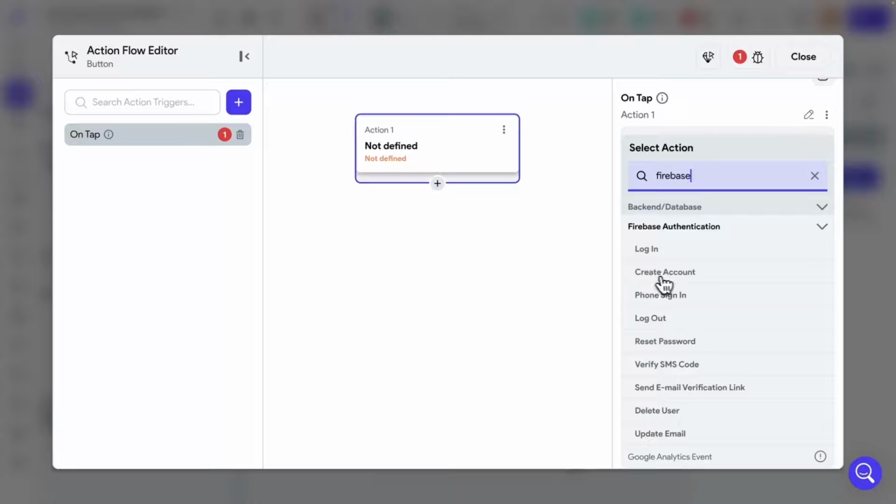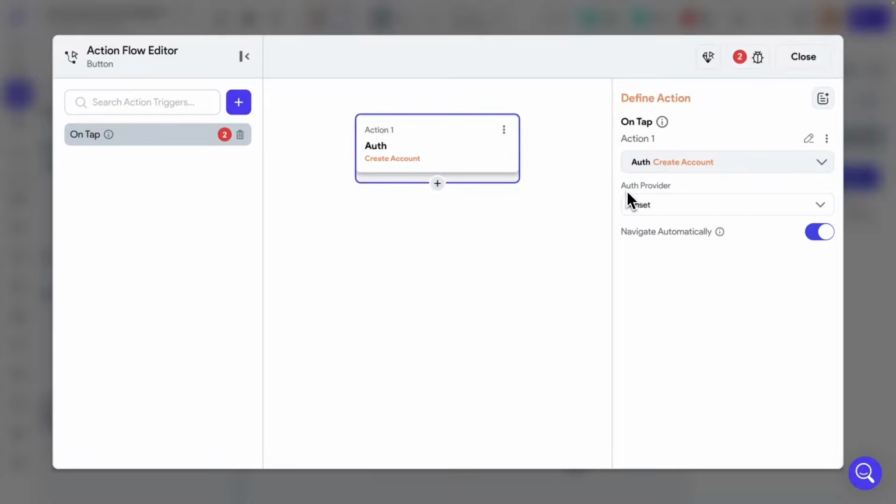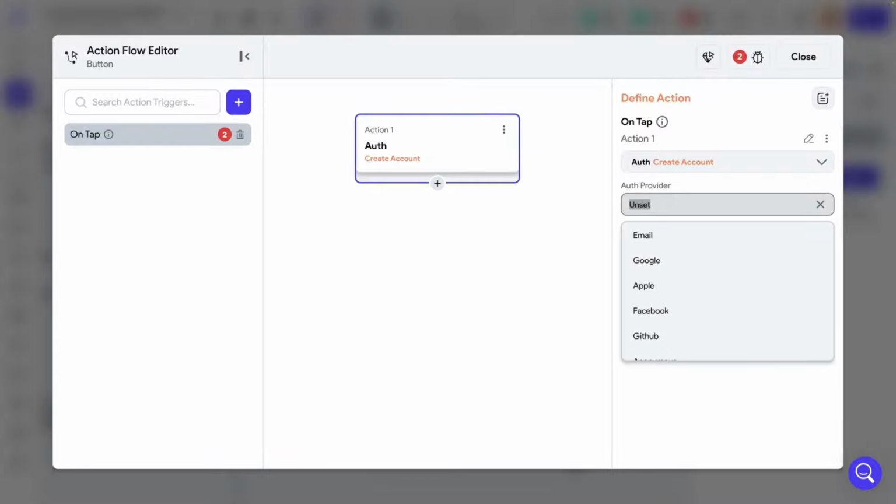What we are going to do now is create account. Let's click. Beautiful. What you need to do next is to set your auth provider. And as you have seen, Firebase has multiple auth providers. So you can select Google, Apple, Facebook, and so on. But what we selected and enabled was email.